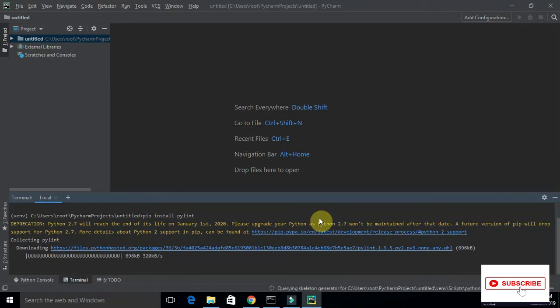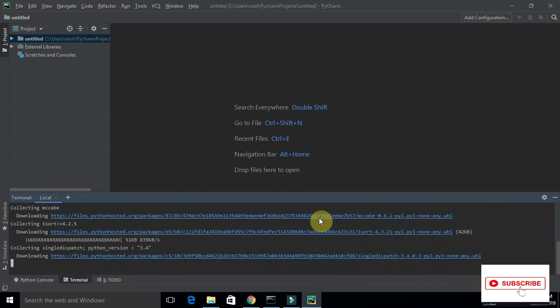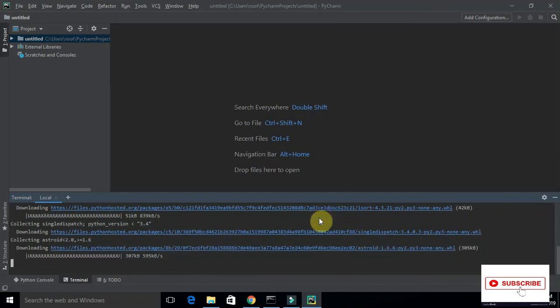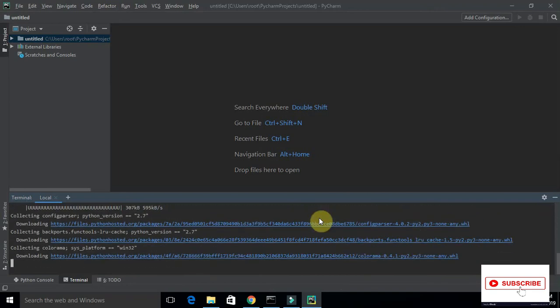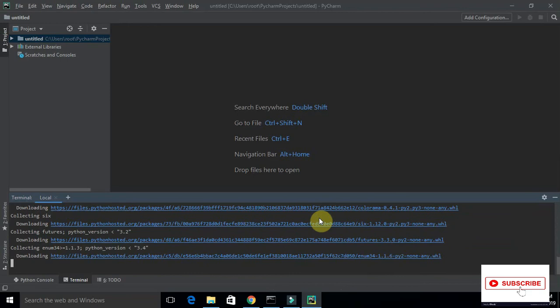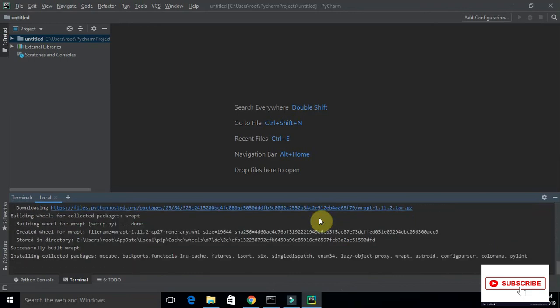Pip stands for Python package installer. It is a utility with the help of which you can install Python packages. So this is basically pip. With the help of pip, I'm installing Pylint. Great. So it is installing all the required packages.